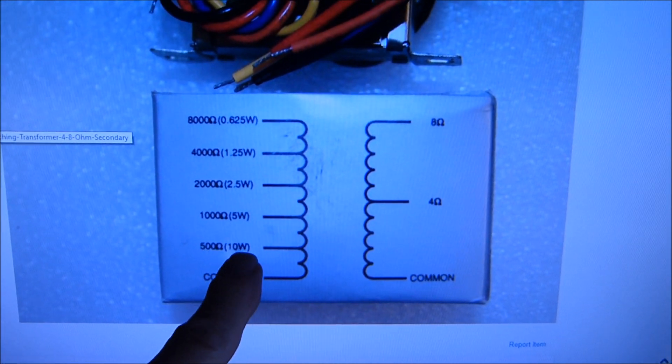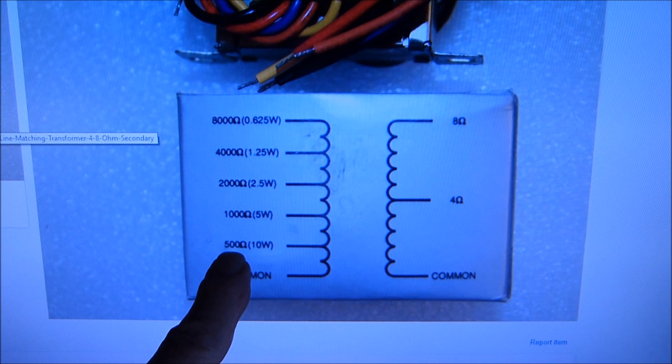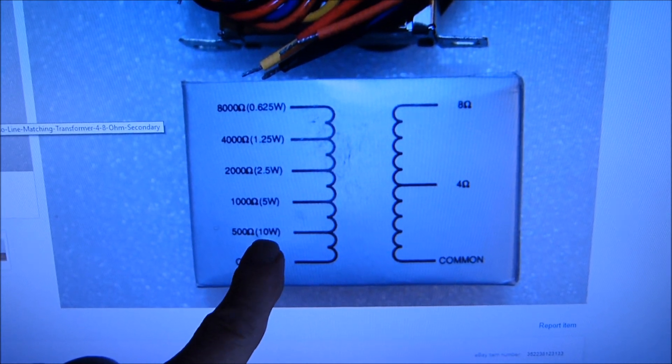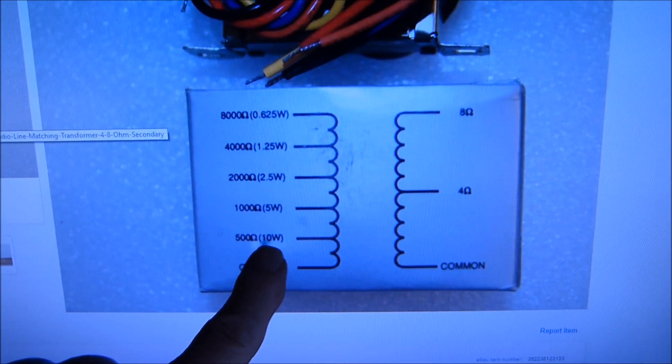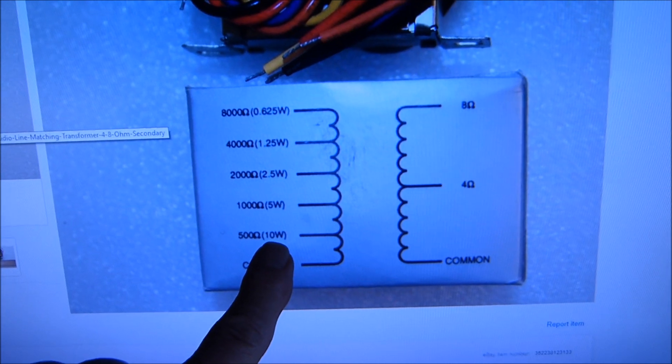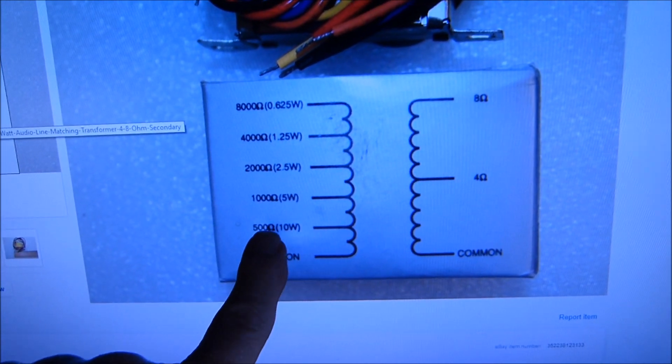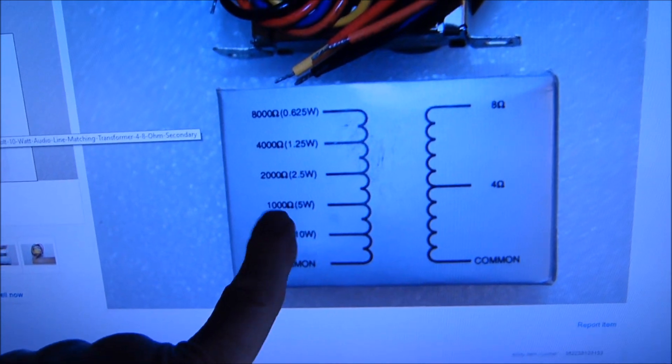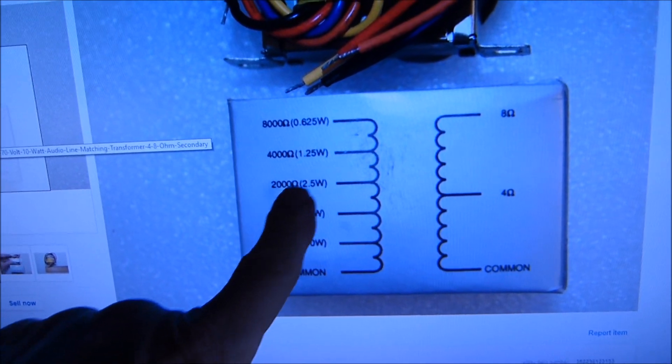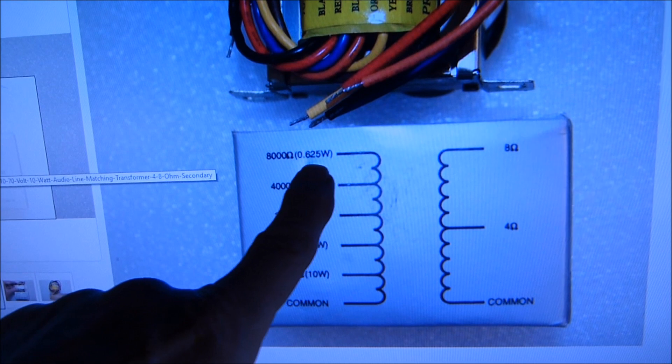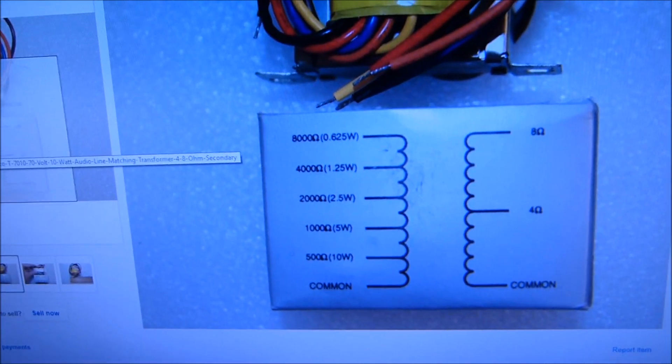Look, see, exactly what we were talking about. You divide everything by 5,000. So the 10 watt is 500 ohms. You still divide it into 5,000, which is E squared, 70.7 squared. So the 10 watt one is 500 ohms, 5 watts is 1,000, 2.5 watts is 2,000, then 4,000 and 8,000, just like what we just derived.